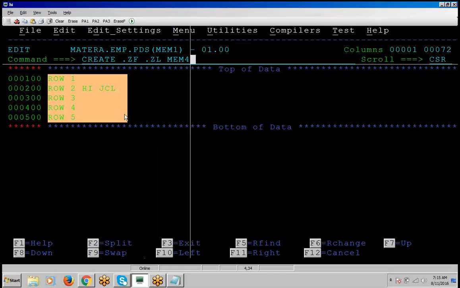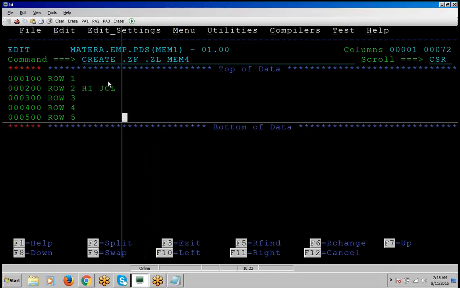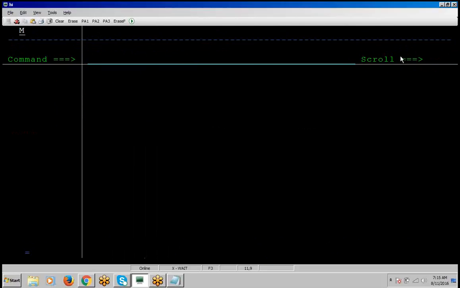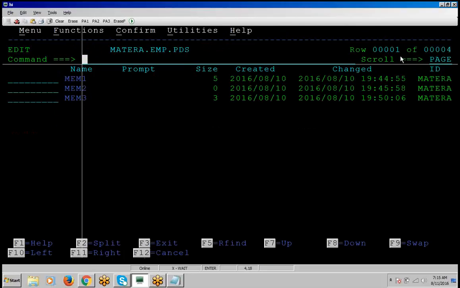You got it right? So create means you are creating a new member, member 4, in the same PDS. Enter. You can see the message that member M4 got created. Press F3, refresh. Okay, you are able to see it.